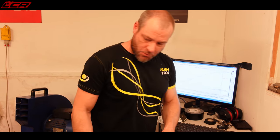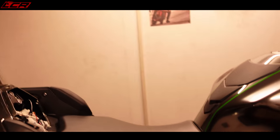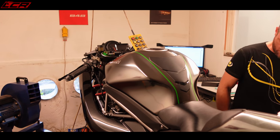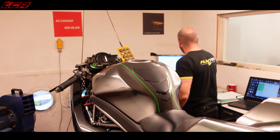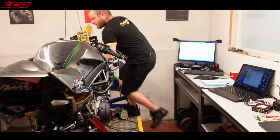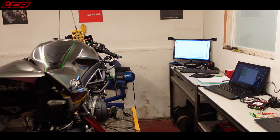I mean, I'm not really chasing power figures. Let's get a torch and have a look down the. The idea of doing this was trying to smooth it out a bit. Do you know what I mean? I know it's nice to say it's 250 horsepower, but that isn't really the goal. That's a nice to have.